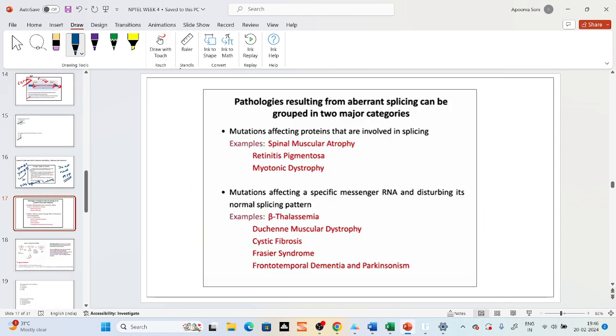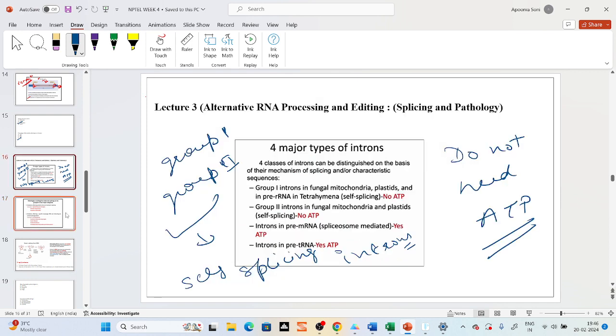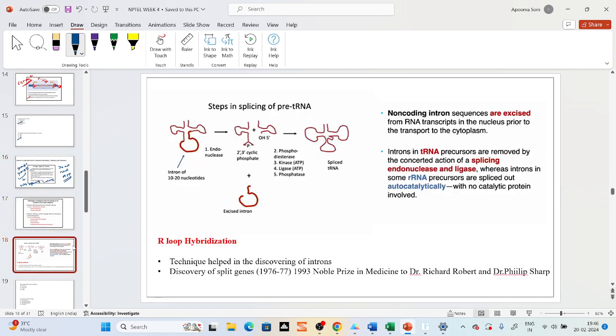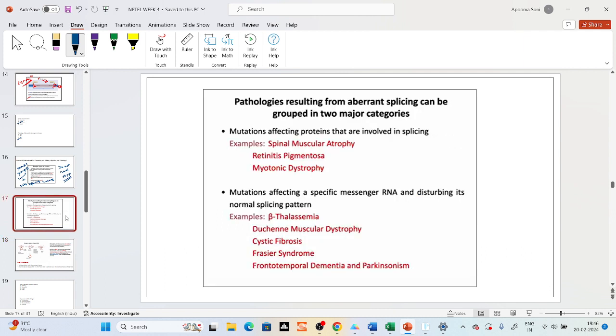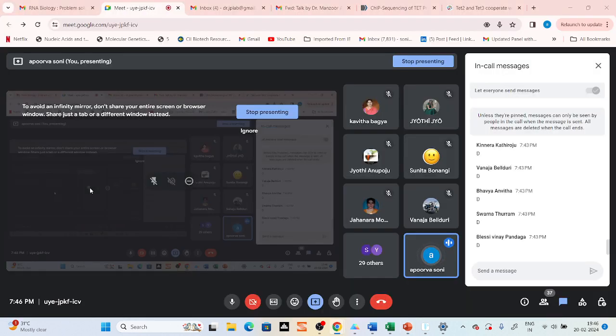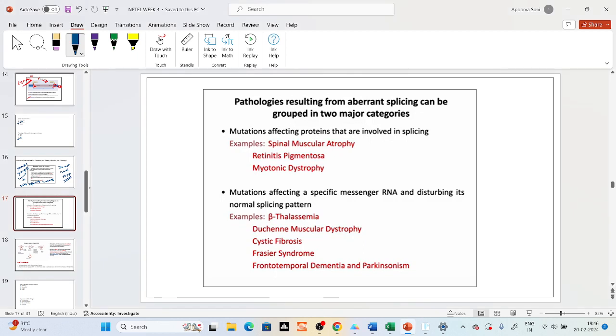Then again, I just put up this slide. If you go to lecture 3, it has a little bit of mechanistic portion, otherwise things are to memorize. This time you have to go through it, especially for lectures 5 and 6. I have not included that much part for lectures 5 and 6, because it is all mechanisms and examples that you have to go and read. Similar examples are getting repeated.